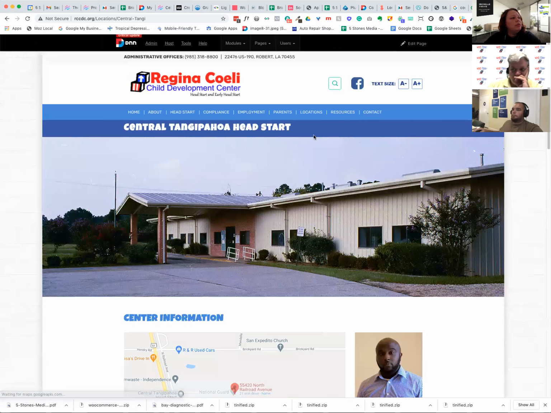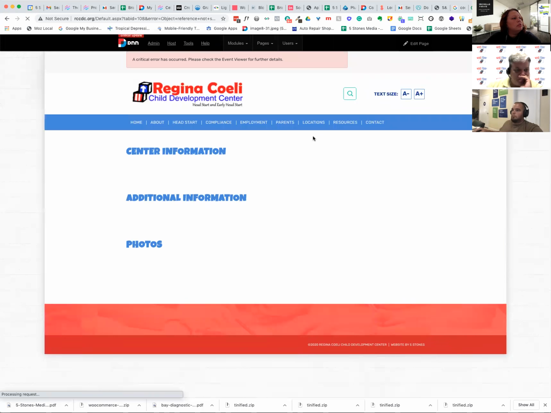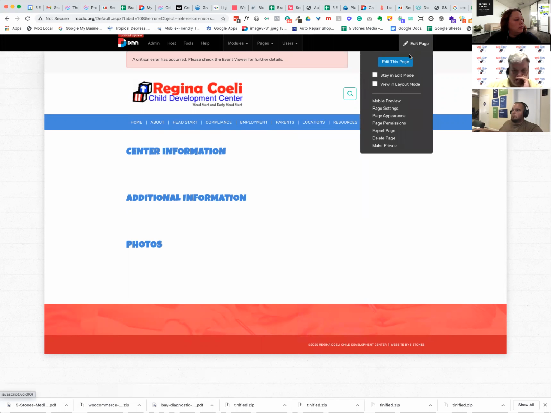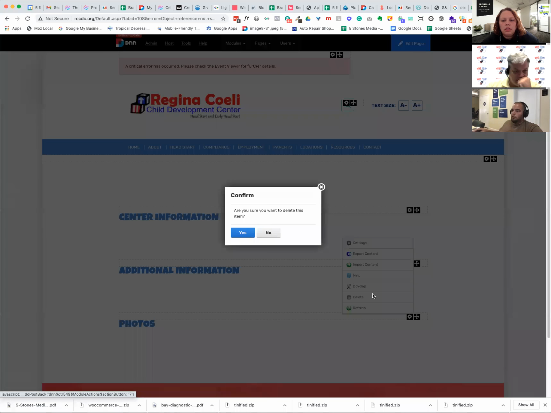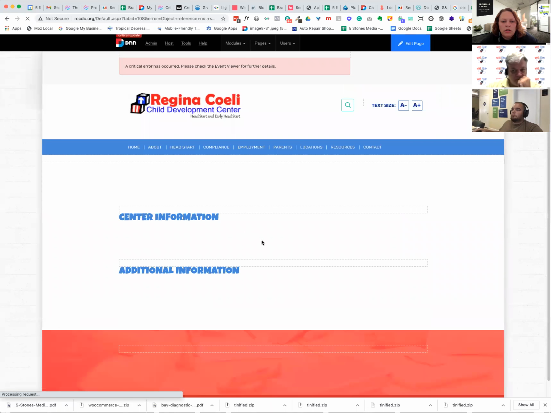Please check the event viewer. What did you change? I went in and clicked the photo manager and I changed it to yes, no, yes, no. Right here under photos? No, just photo manager at the bottom. Yeah, I'm sorry. All right, let's just delete it. That's so weird. That didn't fix our critical error. No, it didn't.